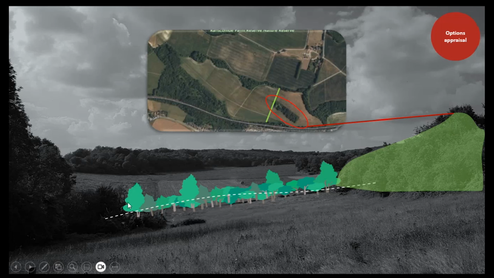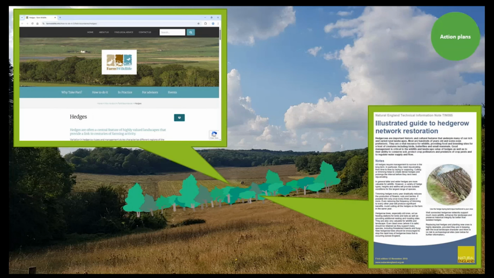And so within the FEAST tool, we can say, let's put a new hedgerow in and do another calculation, see what difference it makes, how it improves the connectivity in the landscape, and what impact that might have on habitat suitability for a particular species. If we then decide that seems like a viable option, we can do a bit of signposting, which is when we start to step into action plans, and we can steer people towards relevant resources online, in this case maybe about hedgerow restoration, to give them more information about how they would go about implementing some of the options I've identified in the previous analysis.